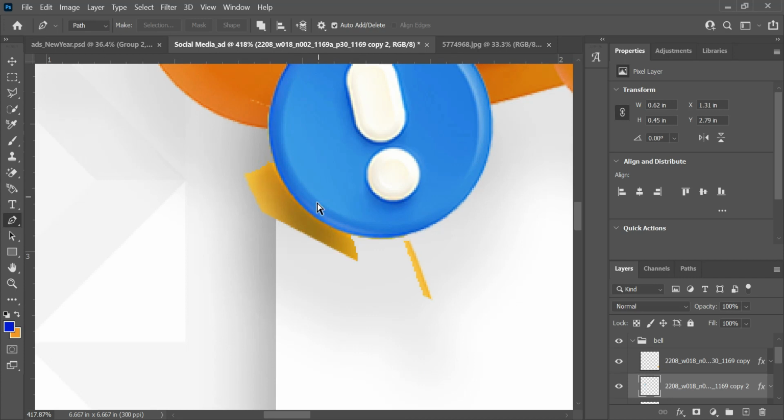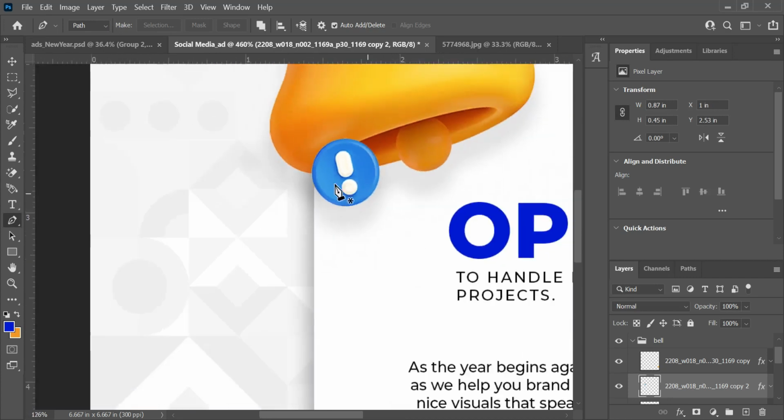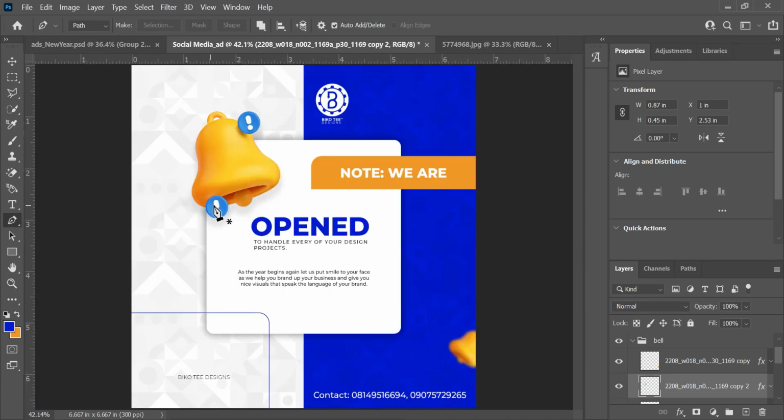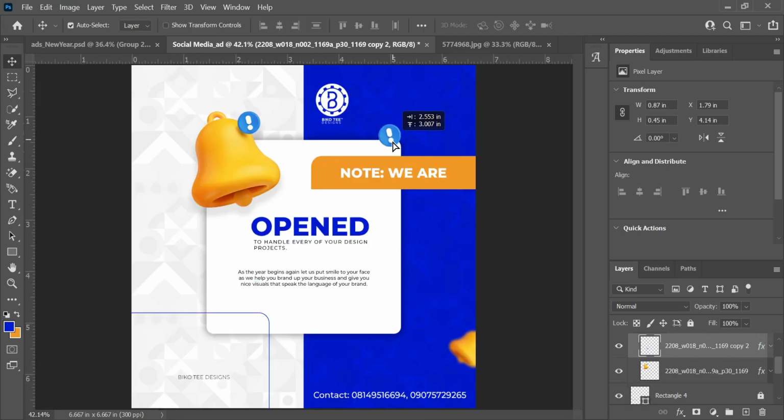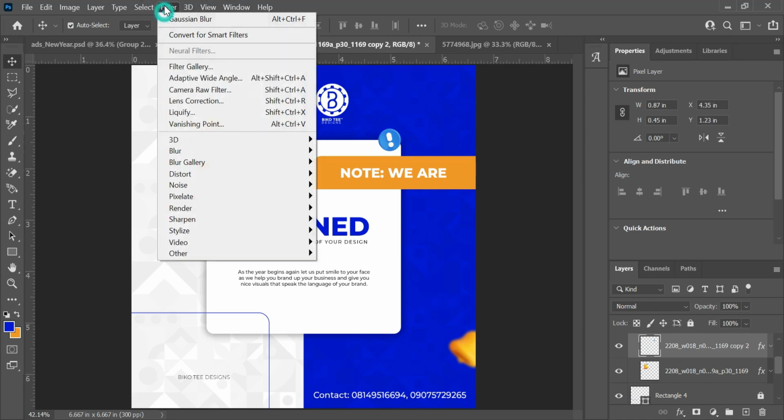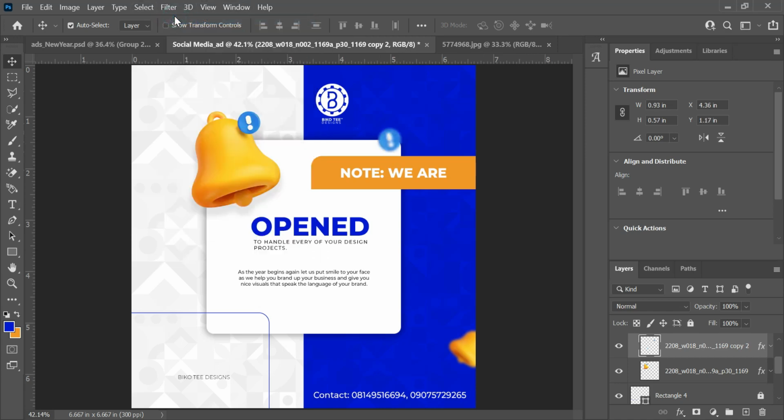Selection. Okay, I think that's cool. So, all right, one more thing to do, I'm going to turn off the drop shadow. So I'm going to have this somewhere around here, and I'll go to filter, Gaussian blur. Okay, I think it's cool. I'm going to duplicate this and have one here, and that's all.